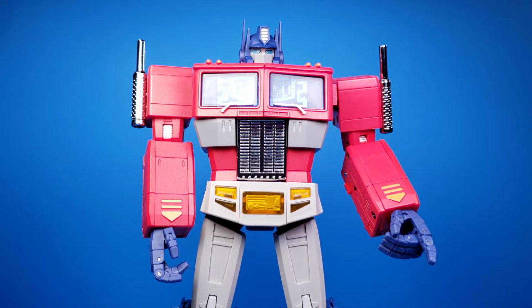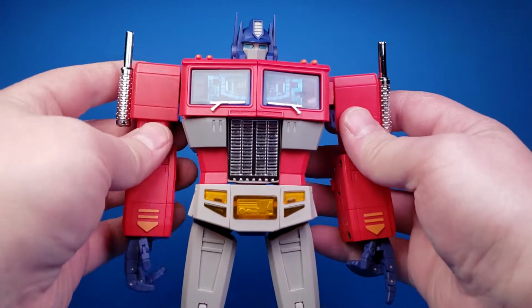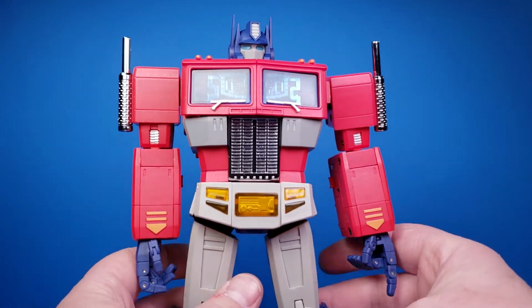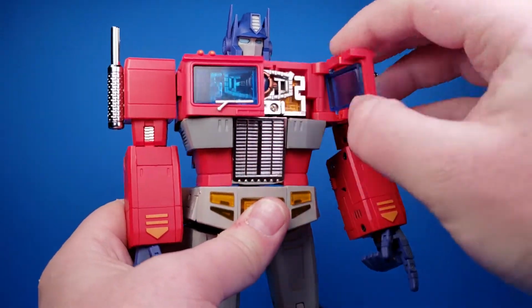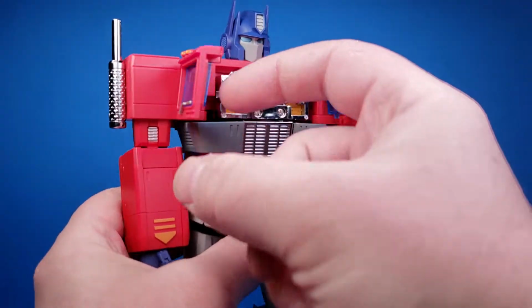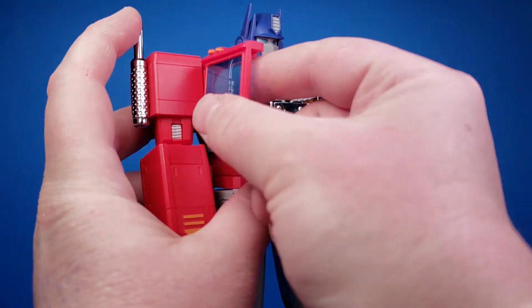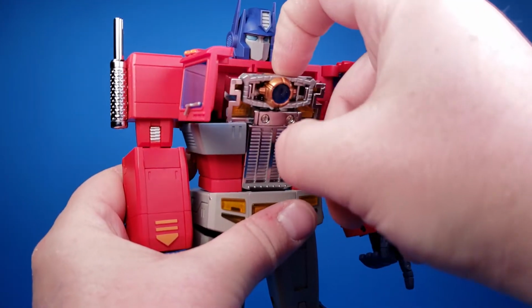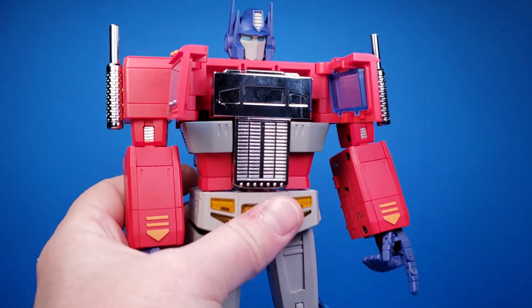Alright, for transformation, now bear with me because my shoulder's been hurting and I haven't really been able to do this, but I think today I'm okay. So what you want to do to start is you want to do the chest first. So what you do is you pull open these, and careful not to knock these out. See how they're kind of loose? That's one flaw that I really hate. You pull this down, swivel it 180, put it back for now.